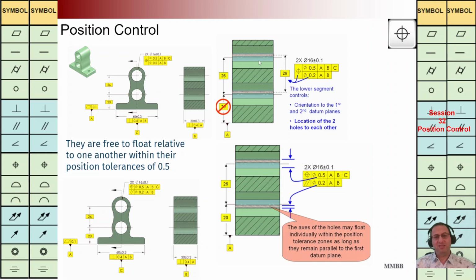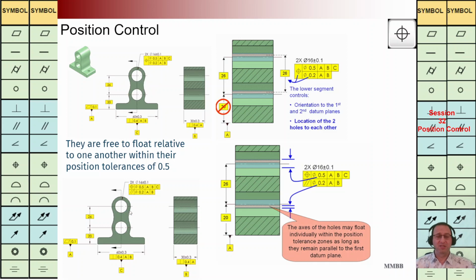We are going to have this cylinder, it is fixed here. At bottom of this composite FCF, we are going to have another cylinder with a diameter of 0.2 back to A and B. These two small cylinders can move in that large cylinder when the distance between these two small cylinders is 26. We are going to control the location of these two holes with respect to each other.